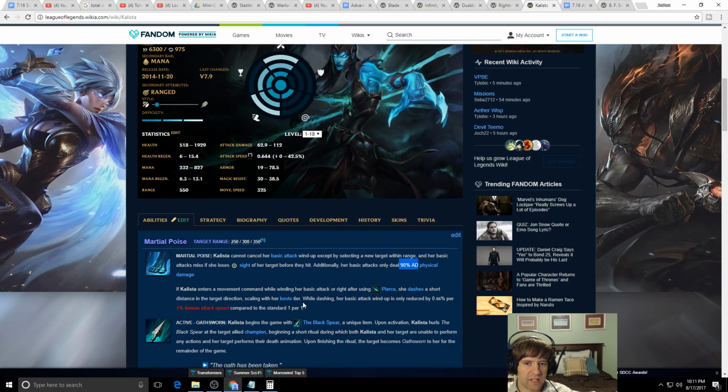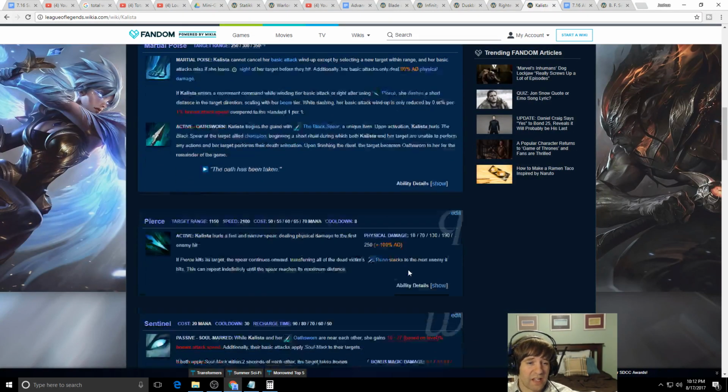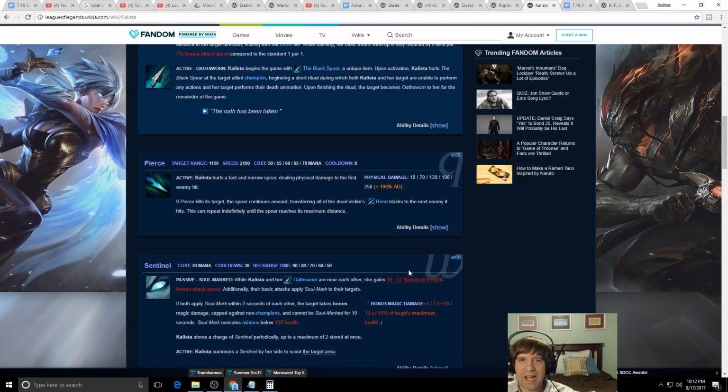And every time she attacks, she gets to lunge a little bit, and while dashing, her basic attack wind up is only reduced by 0.66 per 1% attack speed compared to the standard 1-to-1. So attack speed is really good on her, but it does get reduced by a certain amount. So that's kind of her whole kit: she wants to stick you with spears and then rend you out at the end.